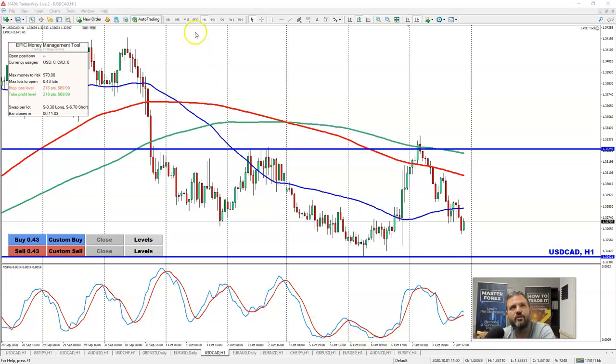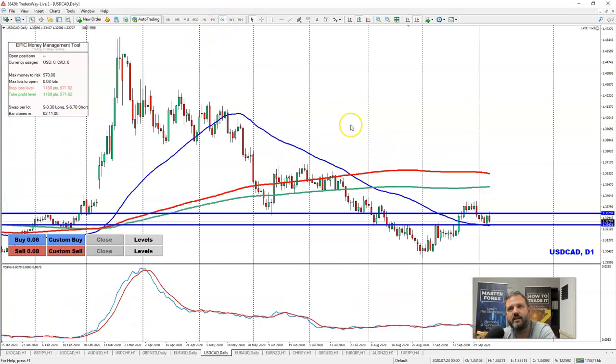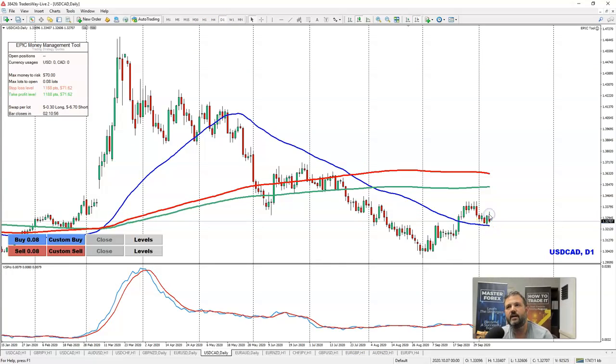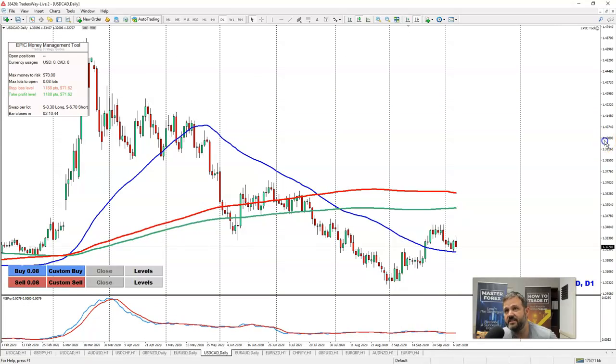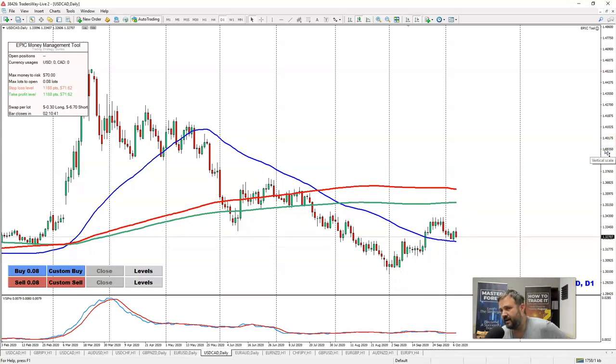I'm going to start by looking at this USD CAD, and I'm going to delete my lines here. The very first thing I want you to notice is that there are levels on a daily chart, and those levels are support and resistance. You might hear about this all the time, and it's very common and pretty simple. But a lot of traders are not looking at these. Well, a lot of traders are, and a lot of them aren't. You want to be one that is.